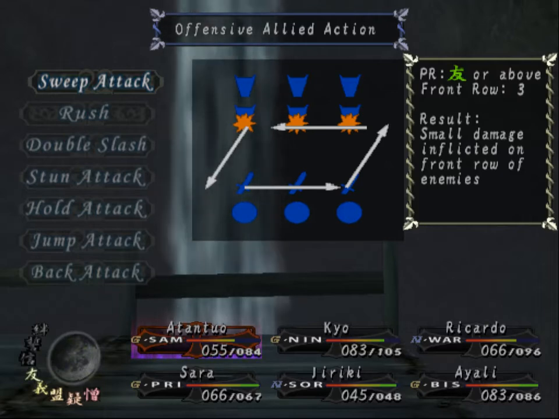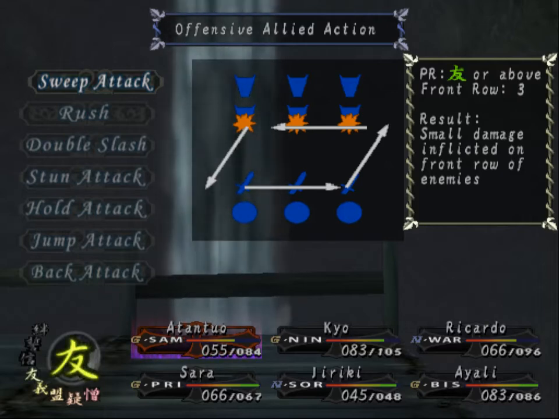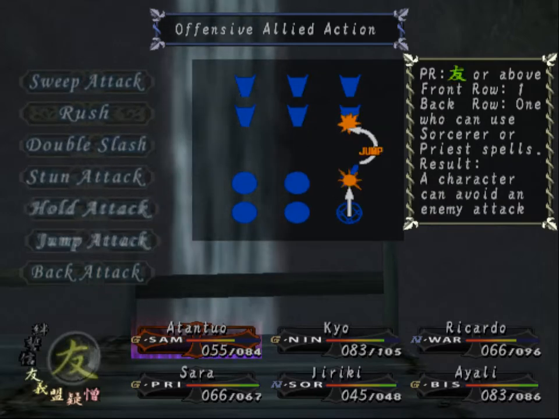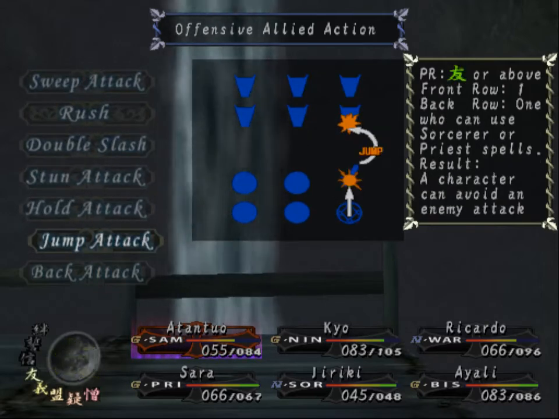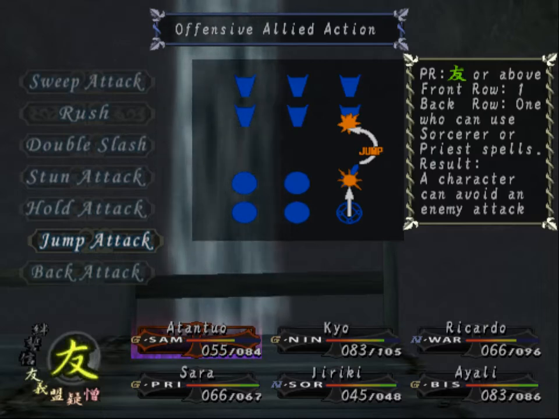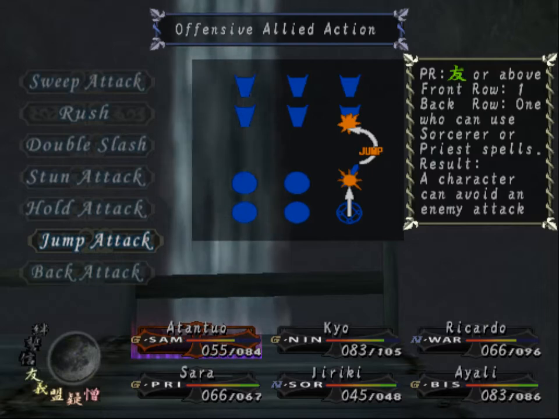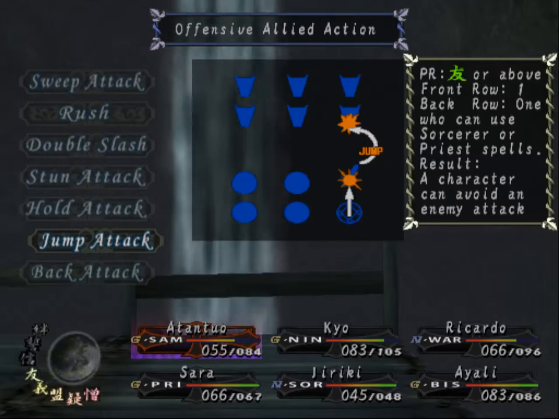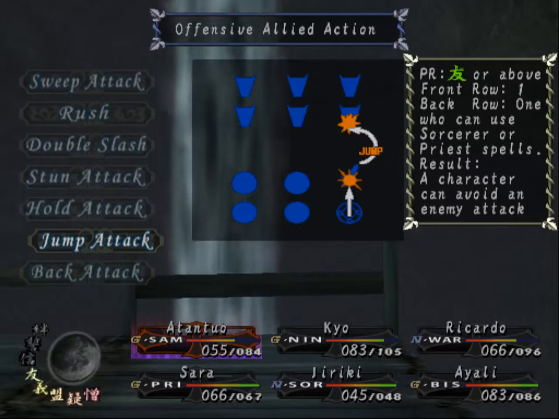I'm gonna give that a try and see how small it actually is. I guess it might still be worth it if it's a bit more damage than rush. Jump attack. Okay, so one character from the back row uses one from the front row to jump onto an enemy. Huh. One who can use sorcerer or priest spells. Result: a character can avoid an enemy attack. What?